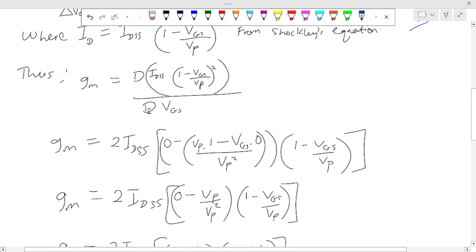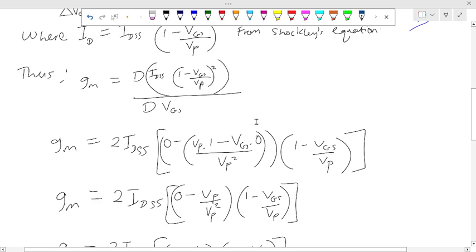Of course IDSS is what we have here, and when you differentiate this, it's just like using the product rule of differentiation and the quotient rule. So using the chain rule, when you differentiate this, these two will come and multiply this here, so you have 2 IDSS. That's what you have here. Then we differentiate what we have inside, and the result we use to multiply what we have outside. Clear? Then the inside remains the same. Good? So let's go. 2 multiplied by this, we have that.